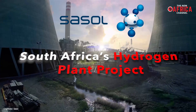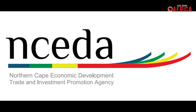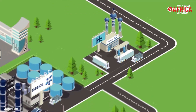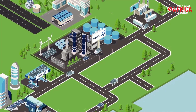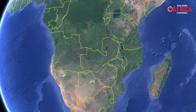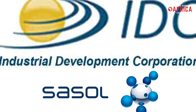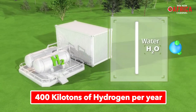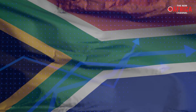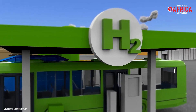Sassol, a South African company, has also announced plans for a multi-billion dollar investment in a hydrogen plant, after signing a memorandum of understanding with the Northern Cape Economic Development, Trade, and Investment Promotion Agency. Sassol announced its involvement in the Namakwa Special Economic Zone's Begobayi Green Hydrogen Project, which has the potential to deliver more renewable gas to export markets, create jobs, and boost the country's economic growth. The project has the potential to produce up to 400 kilotons of hydrogen per year, requiring 9 gigatons of renewable energy, and will enable South Africa to realize its global potential as a large-scale exporter of green hydrogen, green ammonia, and byproducts, including sustainable aviation fuel.